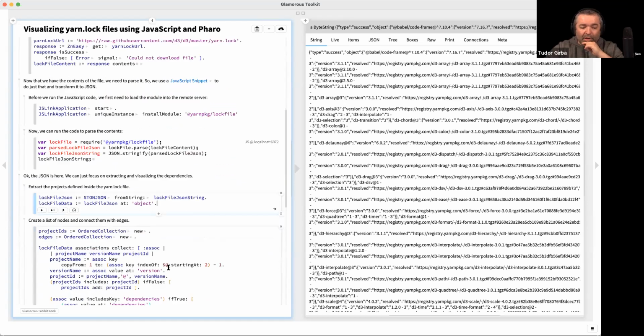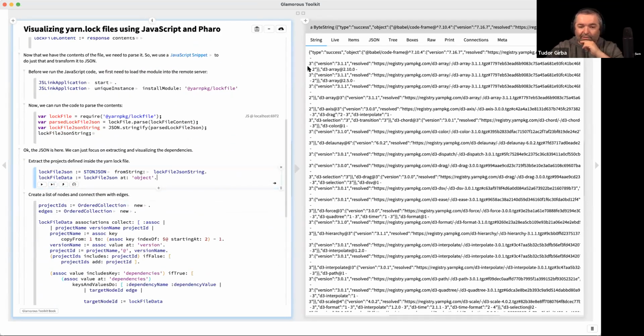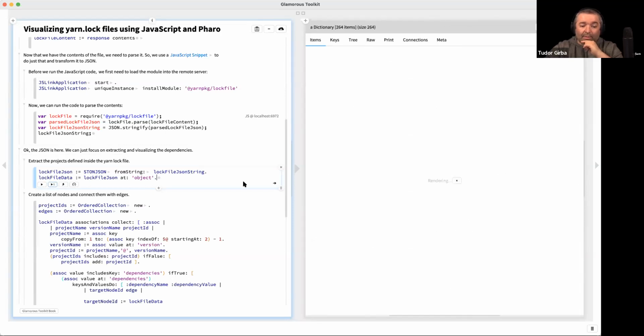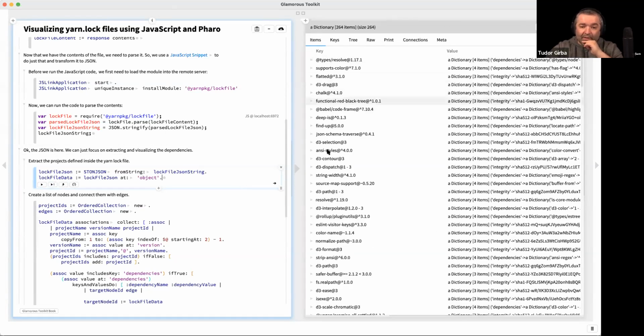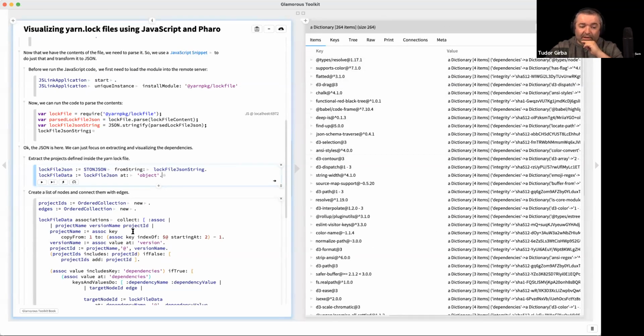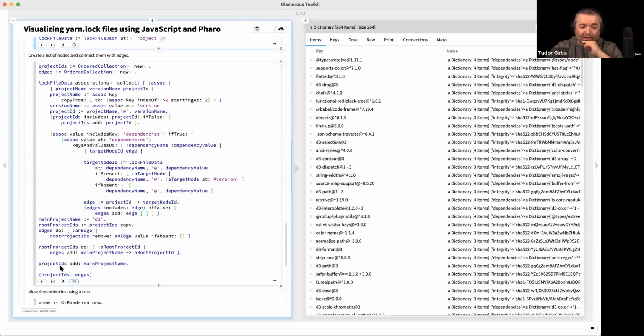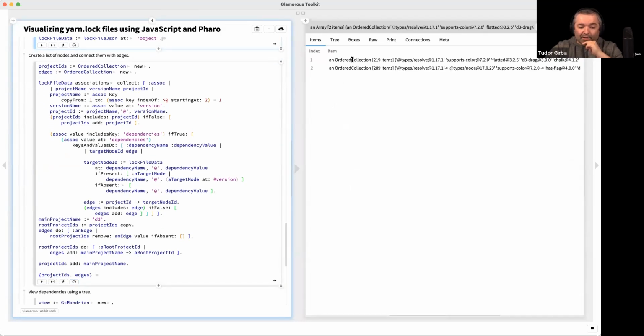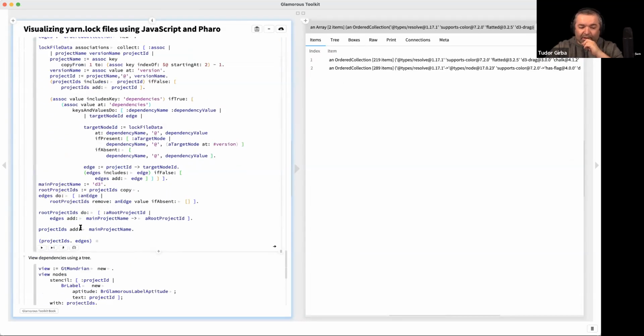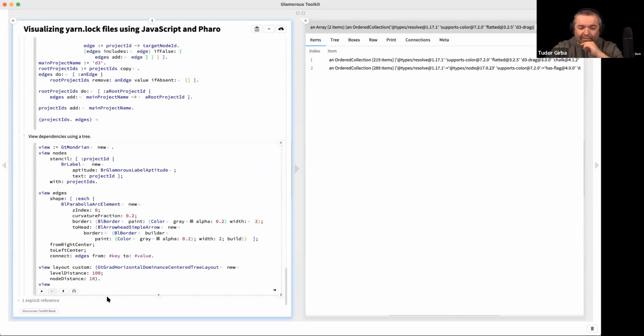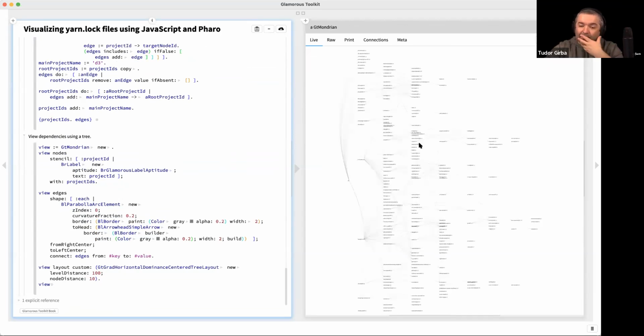And what I'm going to do here is I'm just going to say, okay, now I have some JSON and I'm going to parse that one because I have a parser for that. So I see this dictionary, maybe I'm going to massage this one a little bit just to see which projects exist and which edges are between those. If I have those, I can of course go and map those.